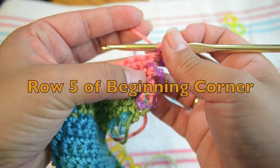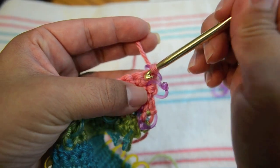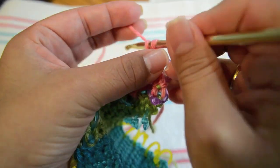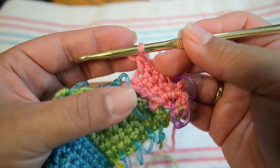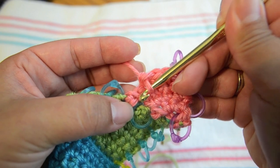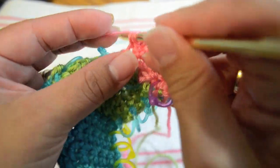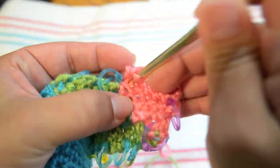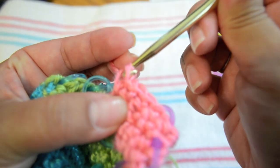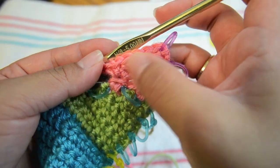Row 5 says single crochet in the next 4 stitches. Insert into the first single crochet. There's one. Again, in this tight little space right here, we are going to insert our hook. Yarn over, pull through. And because this is going to be an increase, we're going to put an additional single crochet right there for 2 single crochets in 1 single crochet. We should have 6 stitches all together in row 5.